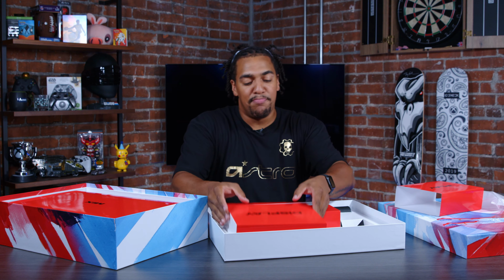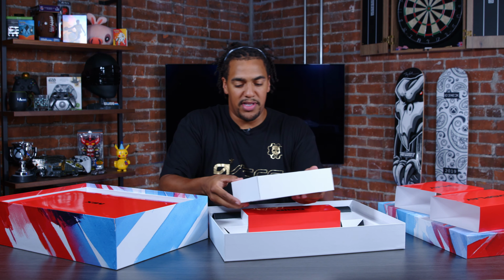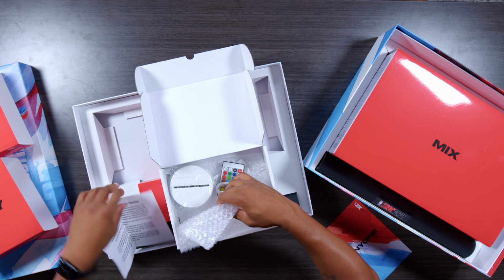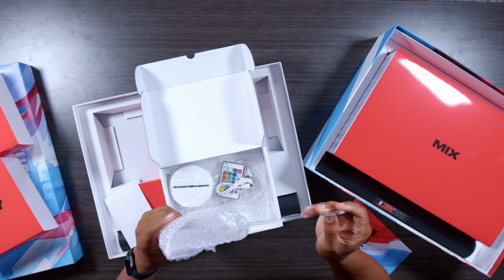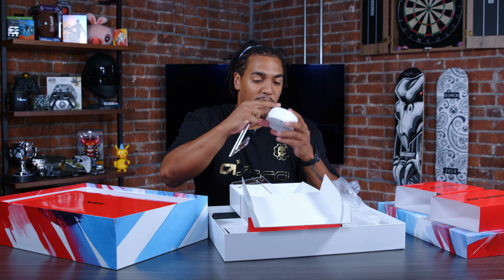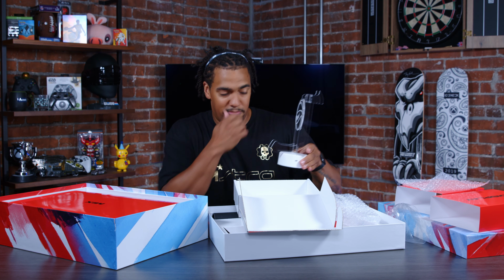Let's go check out display. What's in the display bit? Set you off to the side. Open it up. Game station assembly notes. Oh, what? Wait. Do I get to throw this? Oh, I sure do. I sure do got a display stand. Does it rotate or does it light up? We're gonna figure it out real quick. Yep, there's the holder.